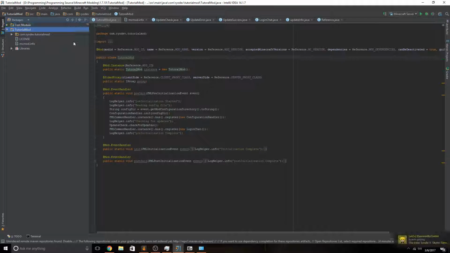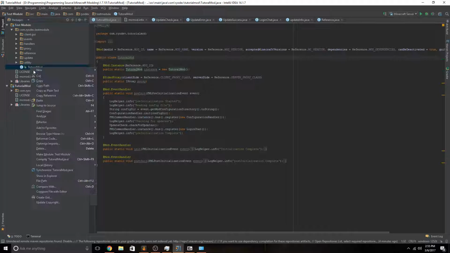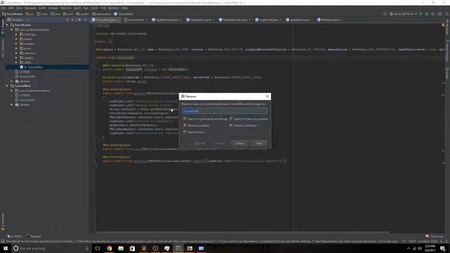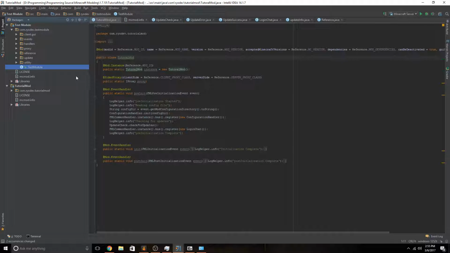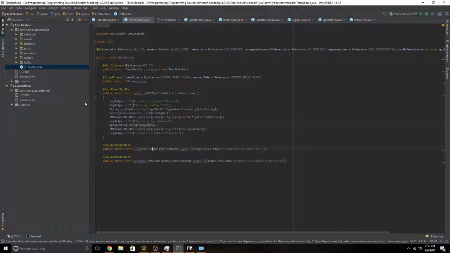And then when you click finish, it's going to create the test module with com.riotdev.testmodule. Underneath of here, all we have to do is right click and say refactor, rename to test module, refactor. Underneath the test module, we now have everything set up here.